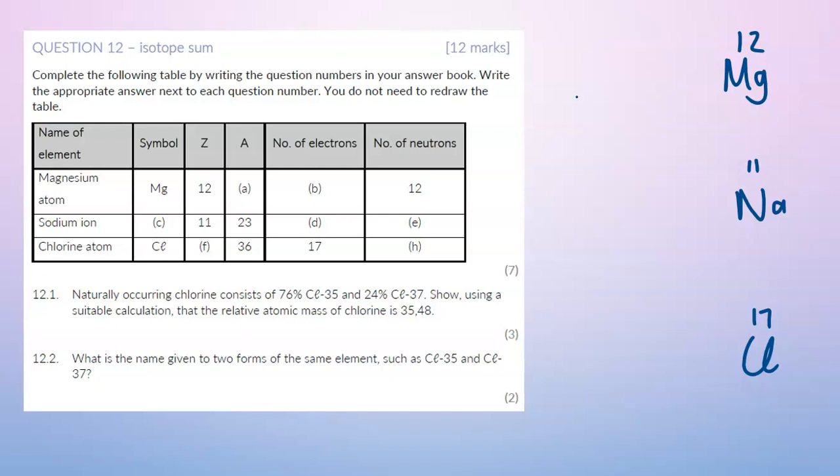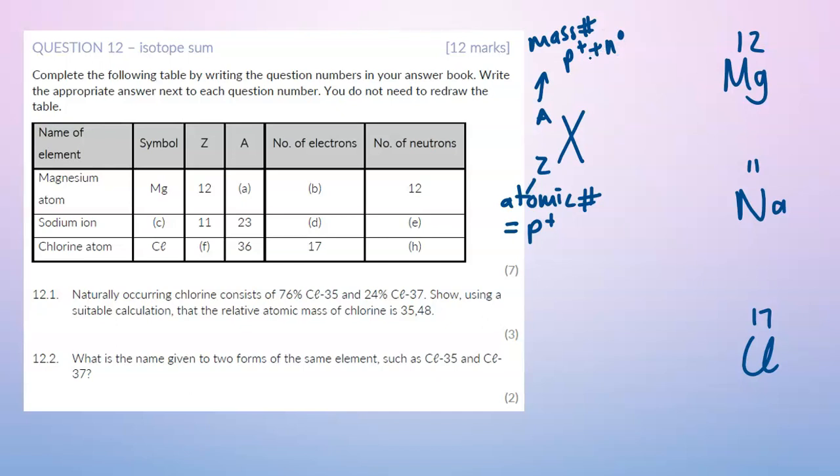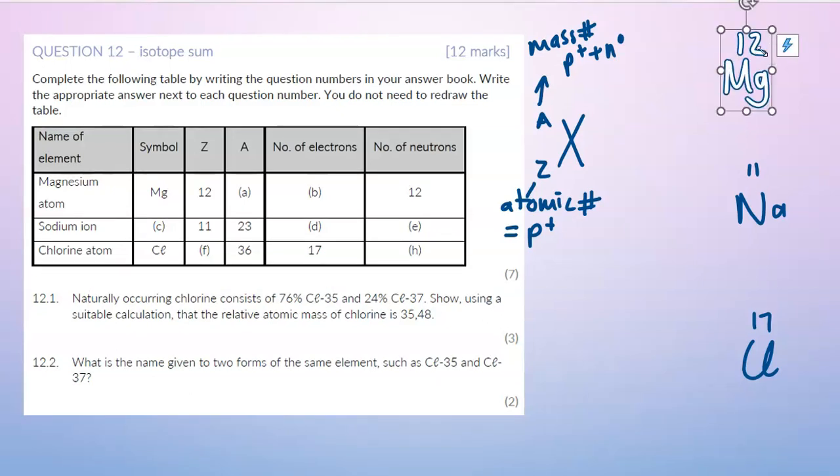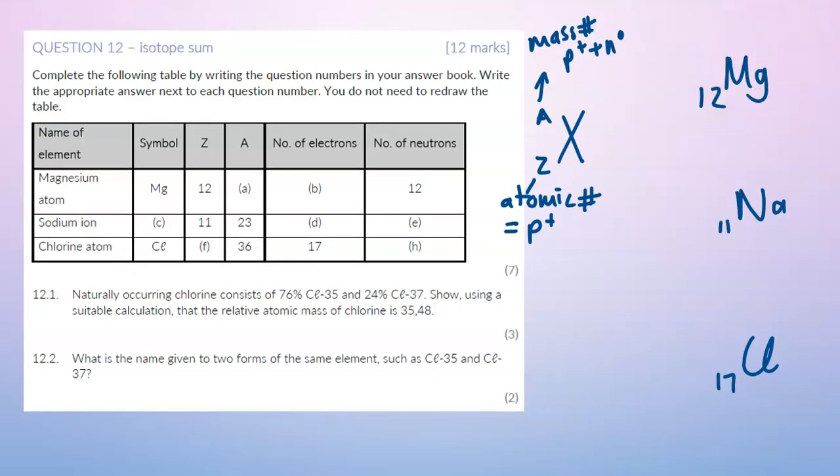So we also know that we have a template for how we write these things. We have a small number at the bottom usually, and then the big number at the top. The small number is our atomic number, and that is the same as our protons. And then the bigger number is our mass number, and that is our protons plus our neutrons. Now remember, the number of neutrons we cannot find on the periodic table, so they need to give that to us. Now to take magnesium, sodium, and chlorine and write it in the right way, I'm just going to move their atomic numbers down, and then let's see what else they give us.